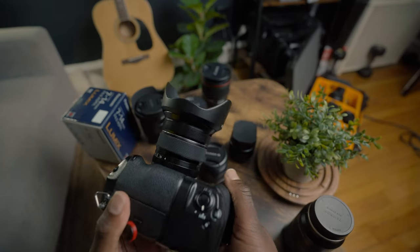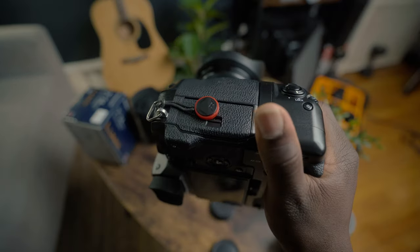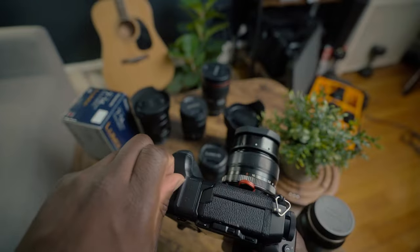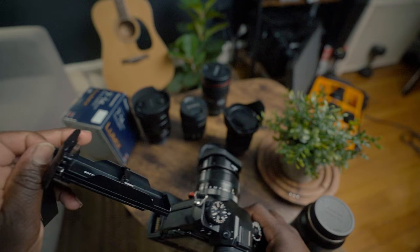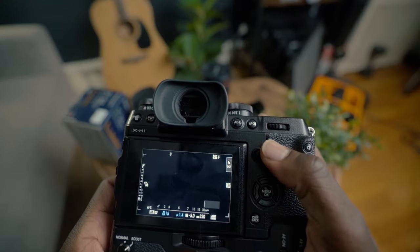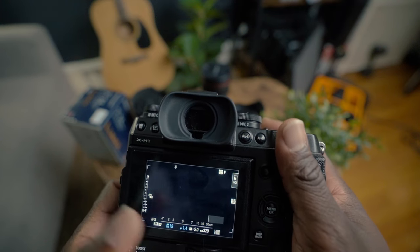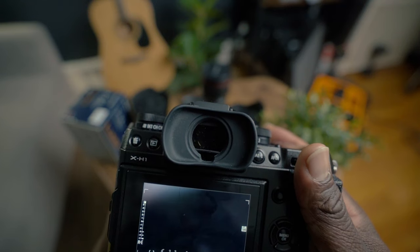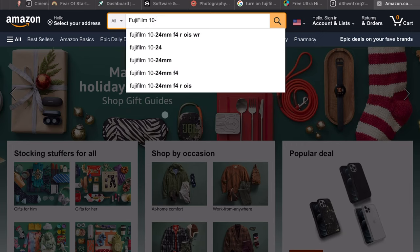But based on my collective experience of the two paired together, they are a great pair, but the X-H1 battery life is garbanzos, and on days where I have more than one shoot, I'm constantly switching out batteries. Well, I was constantly switching out batteries. And some of the other quirks of the camera just doesn't justify the purchase based on what I'll be using it for. When using the camera and the lens, or just using the camera, there's a slight bump in the workflow, some changes that kind of slow me down, but that doesn't mean this isn't a great purchase for you.